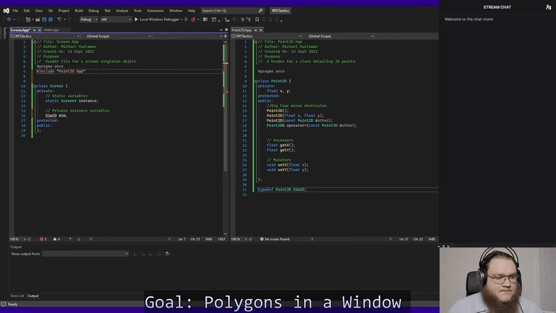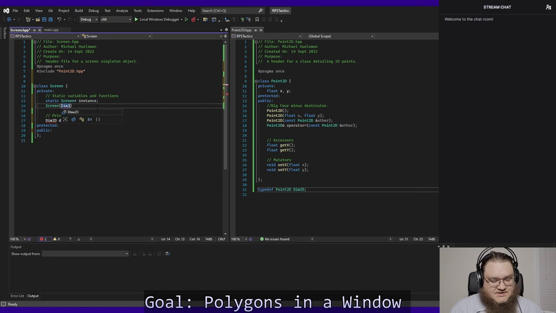I understand that I could put in a whole bunch of extra stuff like VSync, and I'll do settings eventually, but I'm just going to plow through with a basic screen for now. Alright, the other thing we need is a private constructor. That's going to take a Dim2D, call that dim. We'll also take one that'll take an int x and an int y, and then we'll just create the Dim2D on the fly.